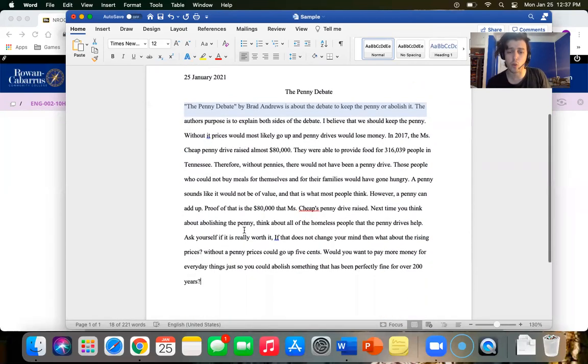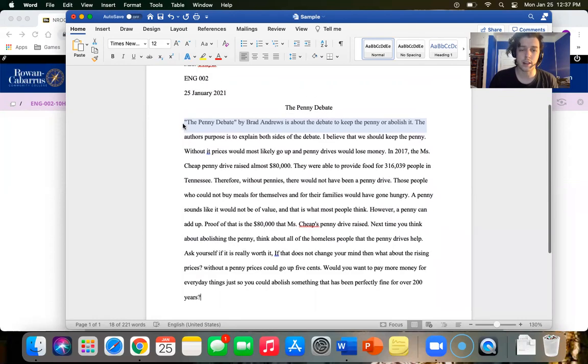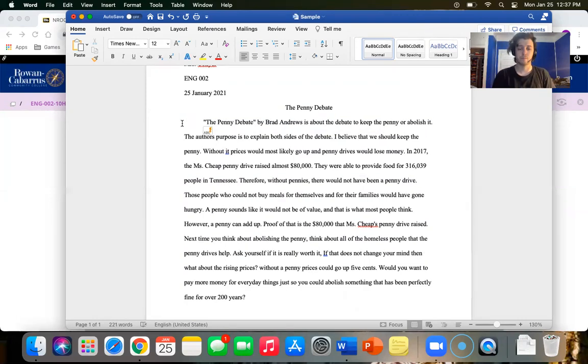The last thing you'll want to do before saving this document is, at the very first start of your paragraph, hit the tab button one time. What that does is indent your paragraph.